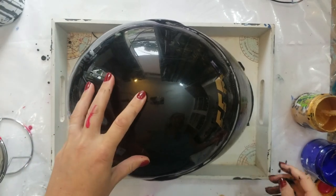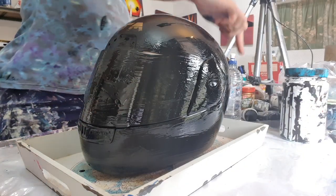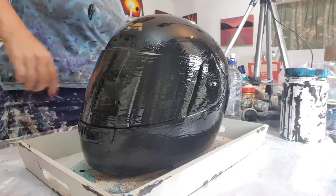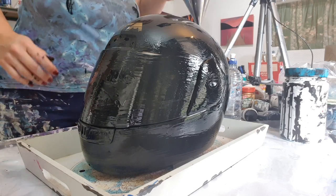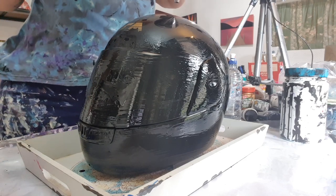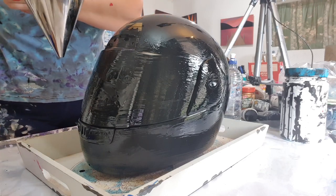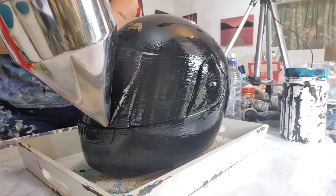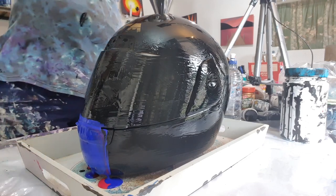So as I said, I'm going to start pouring down the bottom just to give it some definition. We've got some cells starting to show through, although this paint is pretty thick. I don't know how that is. Well, that's gonna, nope, that's not gonna work.